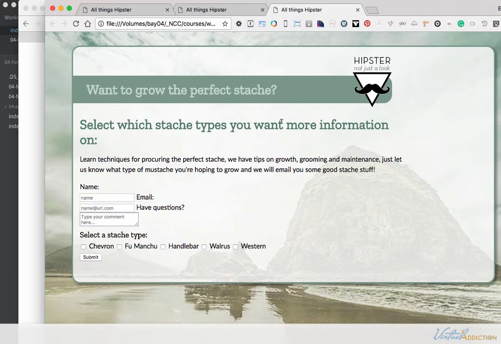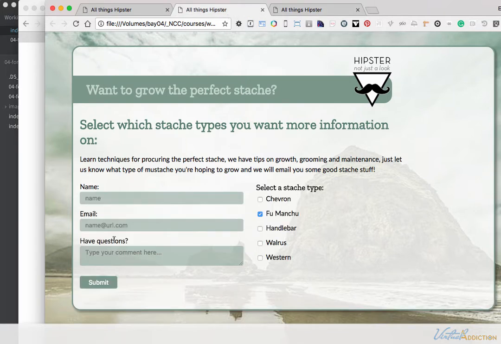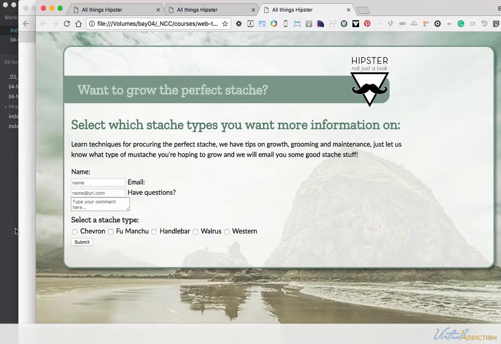Here's what the page looks like from the starting point. By the end of this exercise, our page is going to look like this, and you can see that my input fields now have a more dynamic state, and they're also styled so that they go with the rest of the page in a more compelling manner. Let's get started with this exercise.